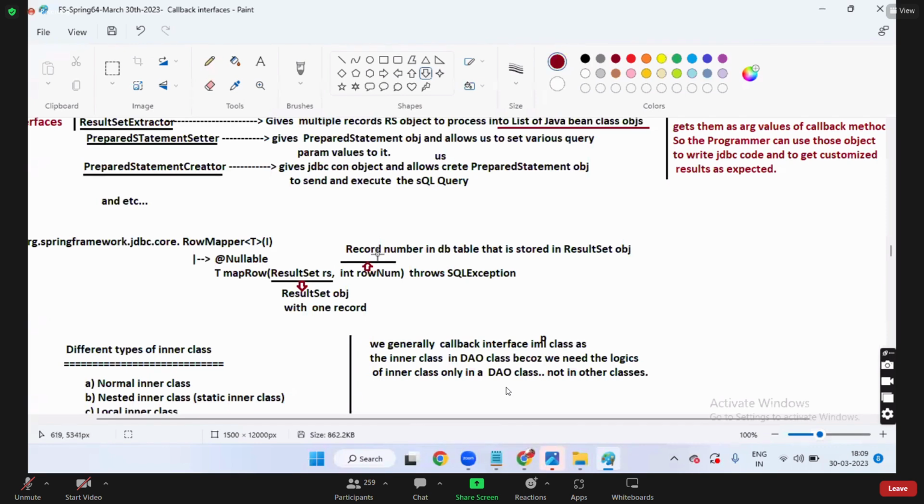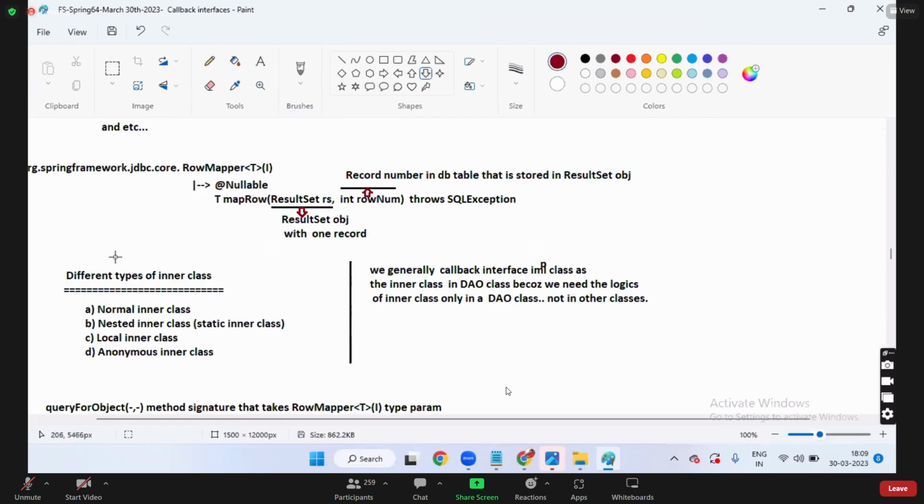Got it? Here is the row. Here is the row number.